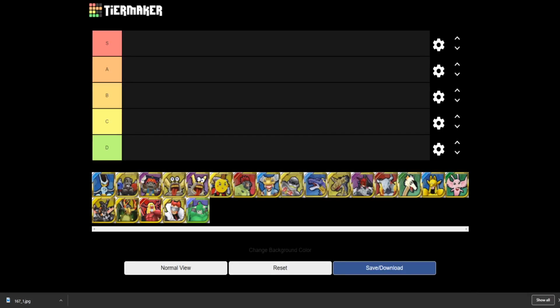All right, so what we have here is grades S, A, B, C, and D. Now, what is S tier? S tier would basically be a Digimon that you'll never remove from your team. It's just absolutely amazing in all content available. A would be Digimon that are very, very excellent in at least one or two game modes, but not all. B would be Digimon that are usable everywhere or just in certain situations and are very good in that situation.